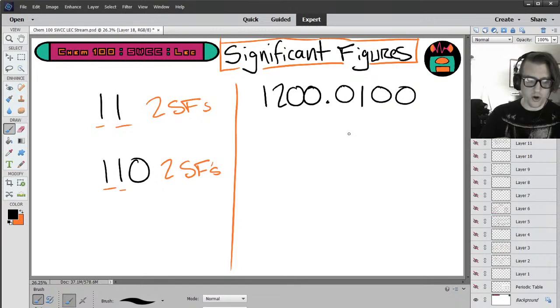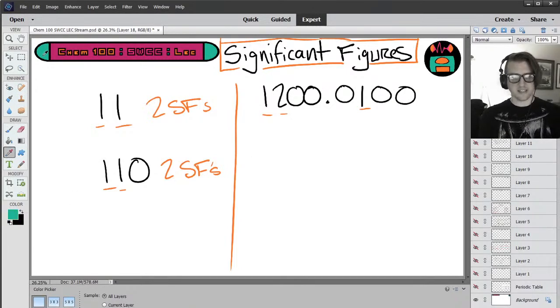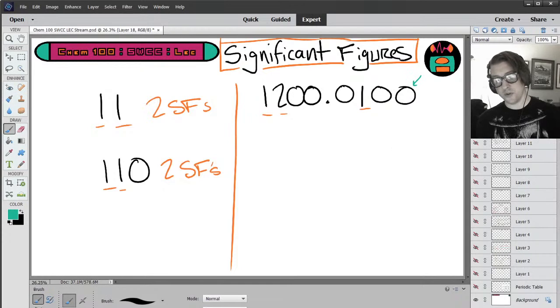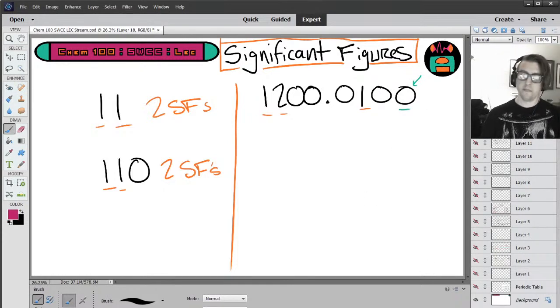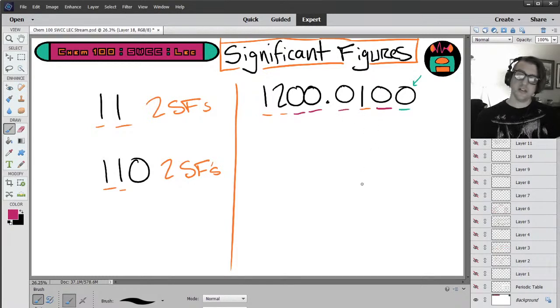All right, for our final act, let's determine the number of significant digits in 1200.0100. First, we have our non-zero digits. We have 3 of them, so we are guaranteed at least 3. Next, and I always jump to rule 3 next, there is a 0 that is at the end of the number, and it's also to the right of the decimal, so it is also significant. Finally, all zeros that are in between significant digits will also be significant. So this 0 is in between 1 and our terminal 0, so that's significant. These 3 zeros are between 1 and 2. They're between significant digits, so they're also significant.